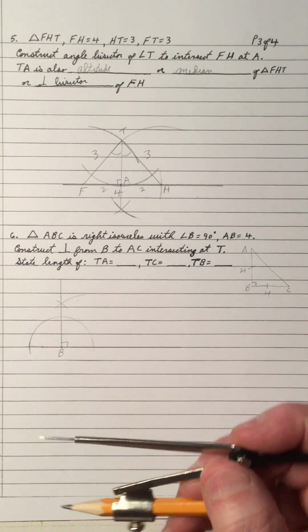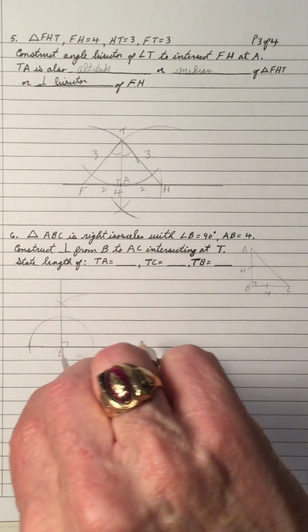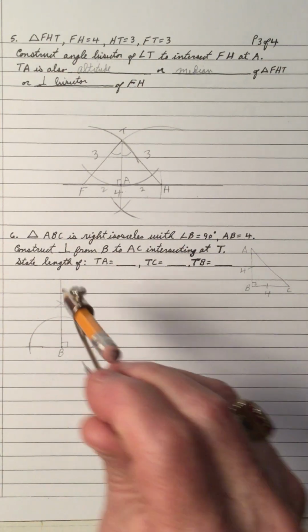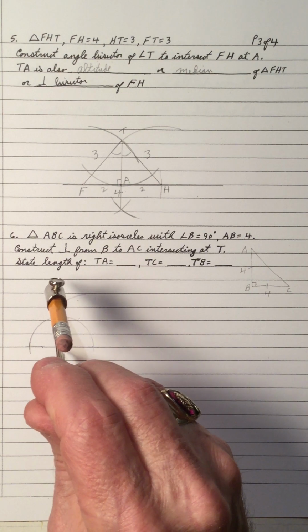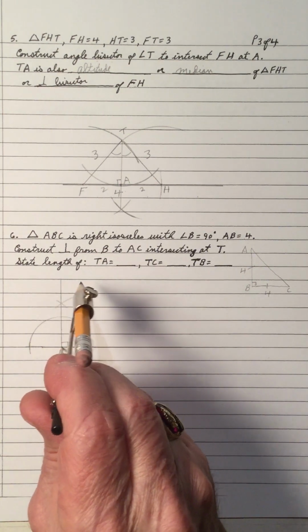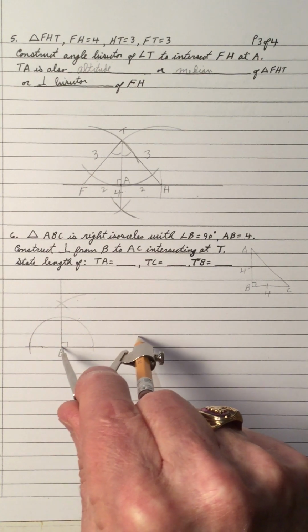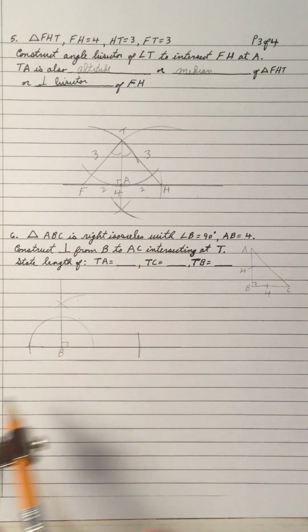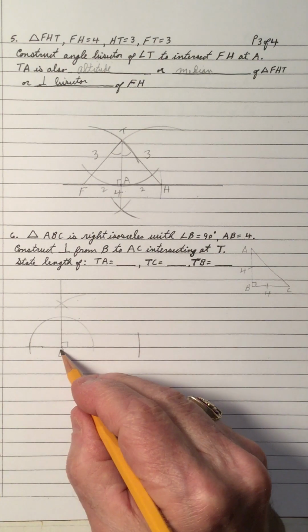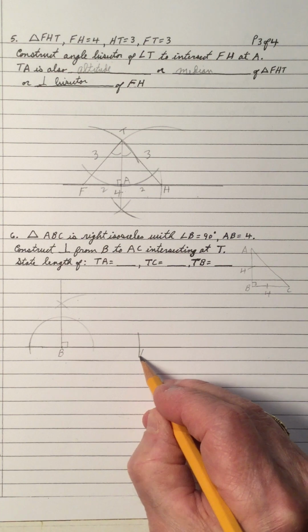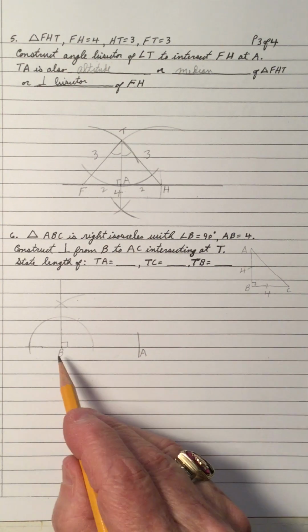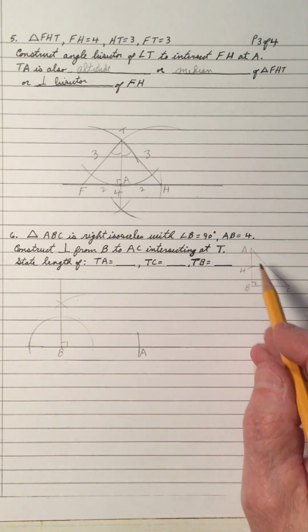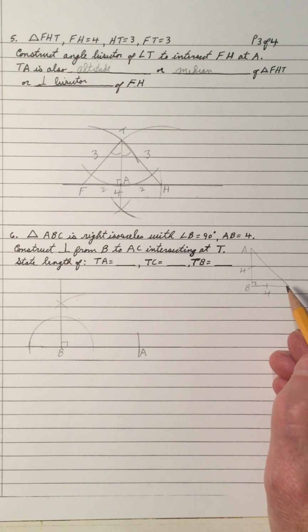And so AB. There's B. So I have a choice. I can either swing it here or I can swing it here. It makes no difference, as long as that's 4 centimeters. This one is longer, so let's cut it off here at 4. So that's 4 centimeters. That means that's B, which is the angle. This is A. Now AB is 4, so that means that if AB is 4, BC has to be 4.